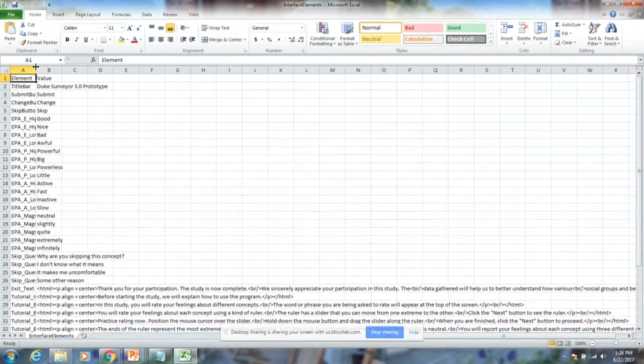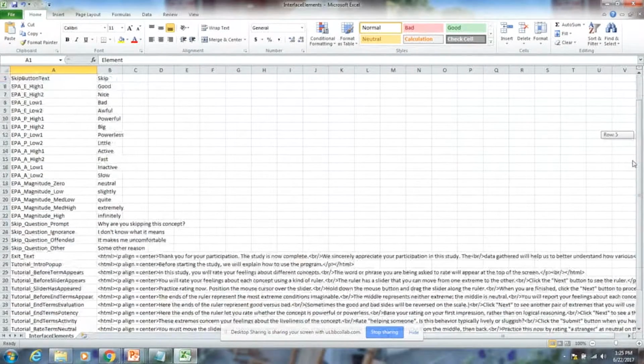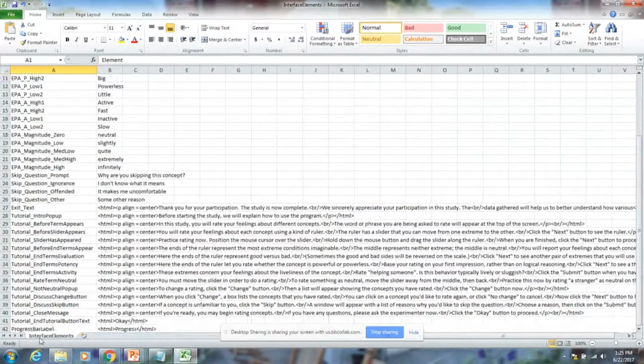So if it's an interface element and you didn't specify it in the log, it will appear in the log, and you could literally just add it to the bottom of the list here. But literally everything that's going on, so notice I could change, I wouldn't do it, but I could change the segmentation wording.